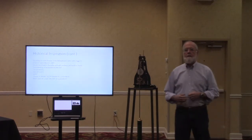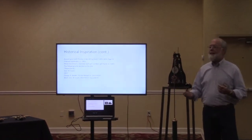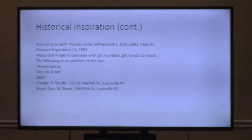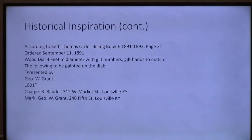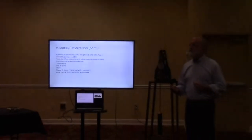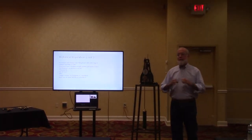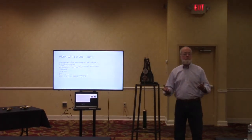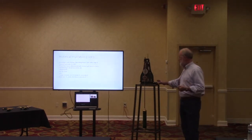We go back to the Seth Thomas record books, and we find that in September of 1891, a 4-foot face was ordered. It was ordered by, oh no, not that guy. George W. Grant's buddy, the jeweler over on Main Street. He ordered it, and it was a 4-foot face. It was to have gilded numbers and gilded hands to match, and it was to say, presented by George W. Grant, right on the face. So it was taken in delivery, and it was paid for before it was delivered.